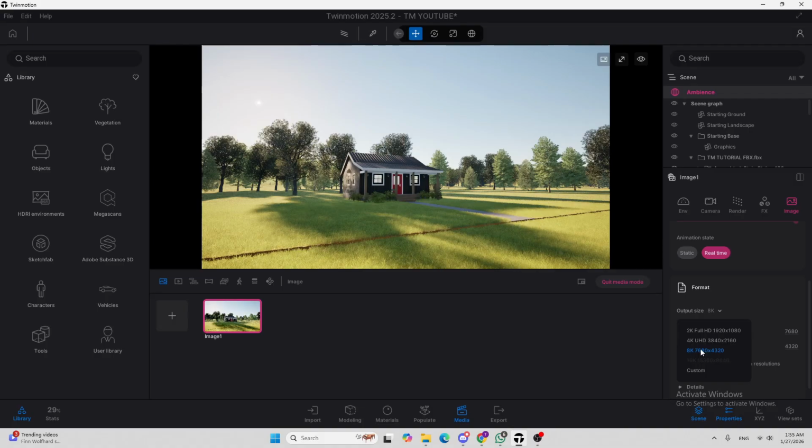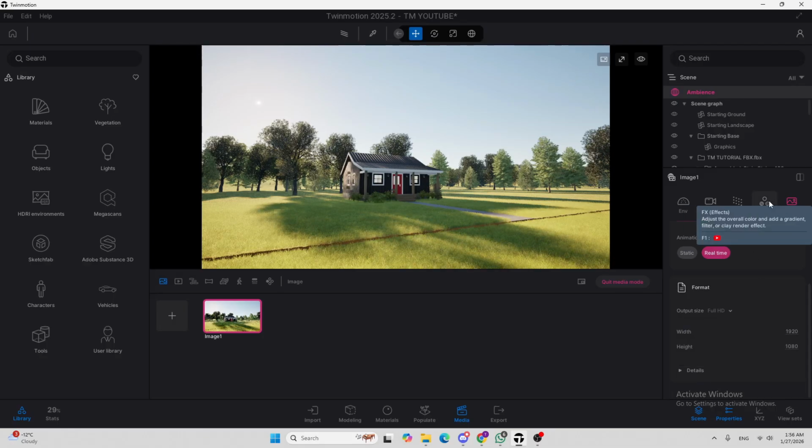So let's say if you do a really good project and you need a really good image for your studio or something, and you still have some time, then why not bump it into 8K or 4K. But if you need a quick image to give to your client, or just to visualize what the materials will look like for your material selection, then just go for a 2K or even something smaller. So for this video, I don't want to spend too much time on waiting for it. I'm going to put my image to 2K.